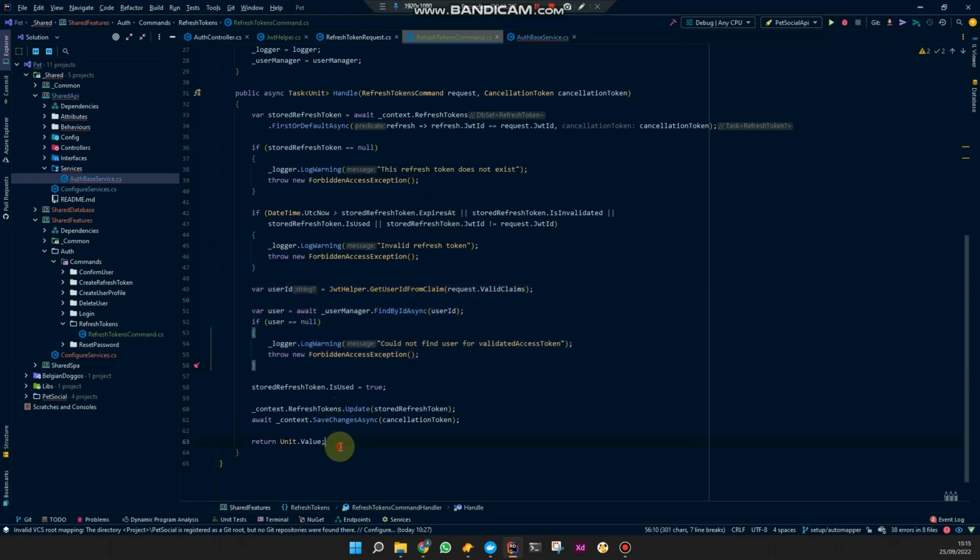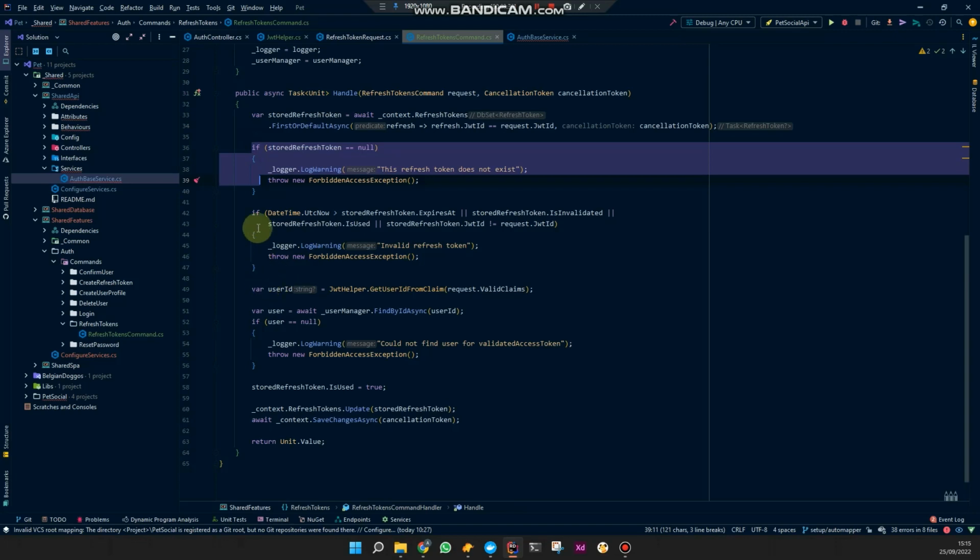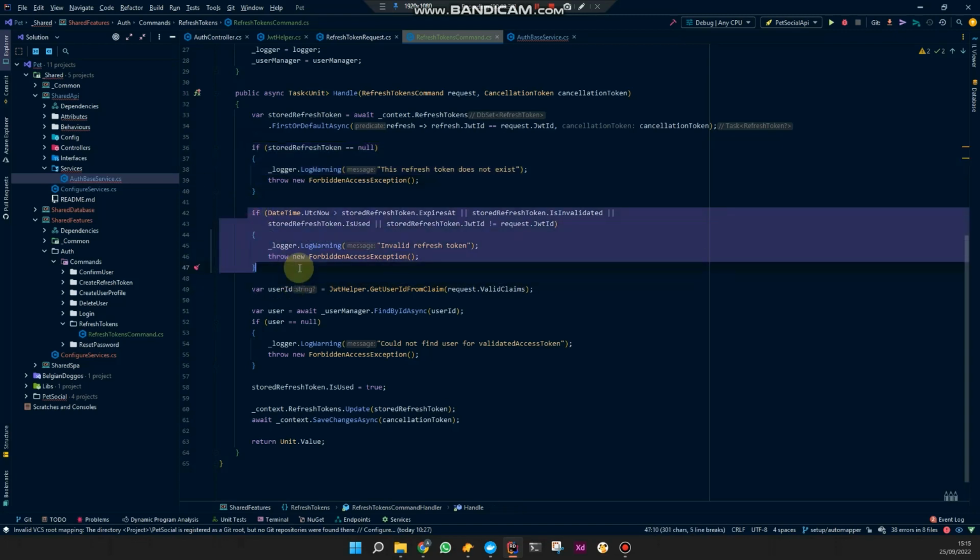So this Jwt ID we'll probably want a new one as well. What is this actually doing? This is just checking our stored refresh token. If there's none, throw forbidden. If it's an invalid one, say it's invalid.